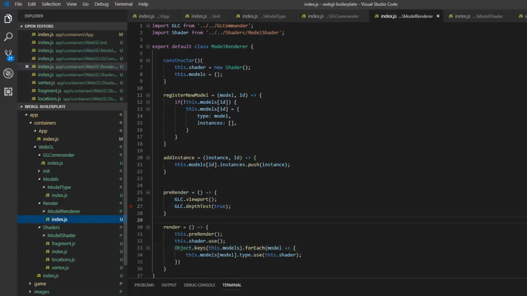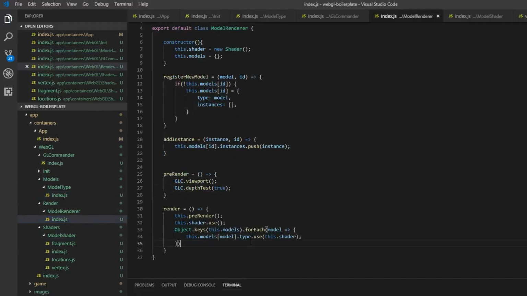So go back to the render class here, and we're going to call this.models of the model instances forEach instance. And now we want to render this instance of this model.